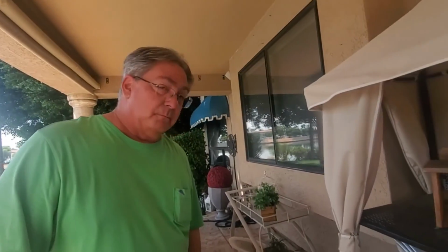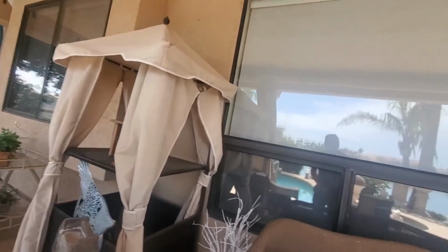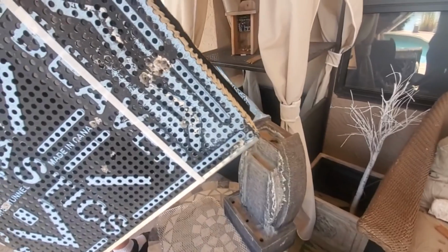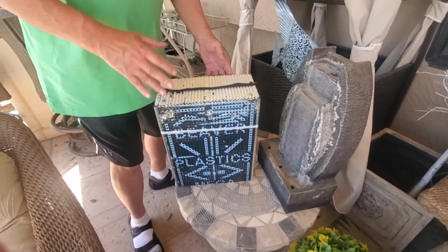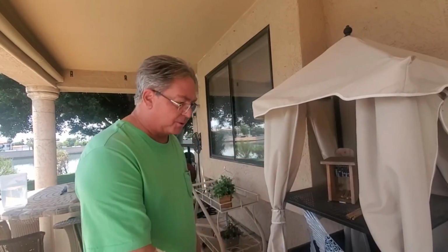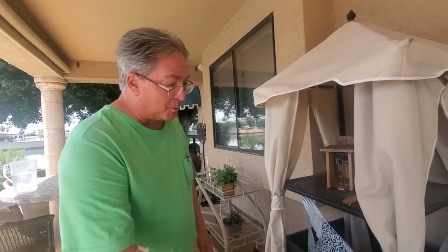So I guess, Gene, which one do you think? Gene, let me take the small one. Okay. We're going to take the small one, and Gene's going to set it up. We have 100 or so cocoons from our original order that we have not put out yet. And depending on the weather conditions, we're supposed to have monsoons this summer. It was supposed to be yesterday. It was a 30% chance of thunderstorms, but we didn't get one.